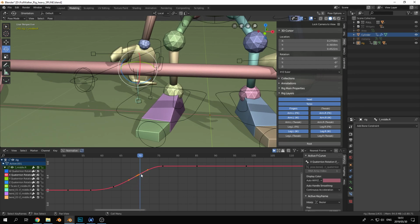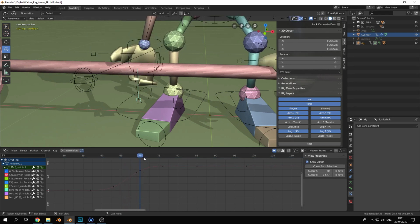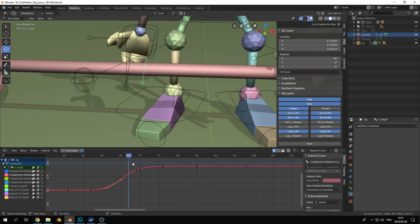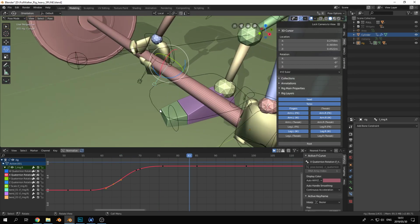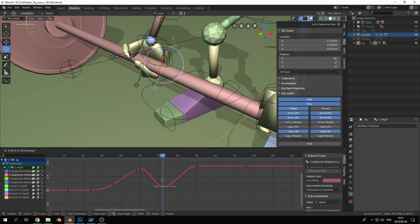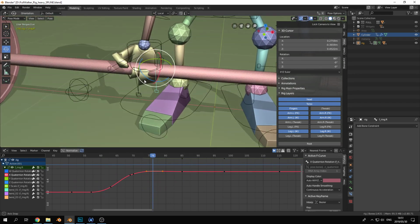Does this make sense, what I'm doing? This is how splining works. We look for little niggles in it. It's really mostly looking at the animation, seeing where it needs to be moving nicer, and doing it. I'm aware that that's going through there. Maybe we can adjust it as well, I don't know if it's easy to adjust. Anyway, I'm going to ignore the fact that it's going through the bar because that's a whole issue.